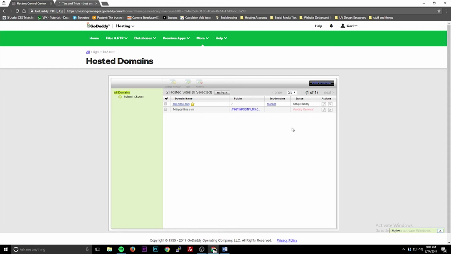And then now we just have to wait for this to remove. On older servers, I've seen it take 5 minutes. I've seen it take up to a couple hours. It is what it is. No one can speed it up. You can't call your hosting people and be like, make this happen, because I've worked for a hosting company for 2 years and I know you can't make it go faster. So you just be patient.